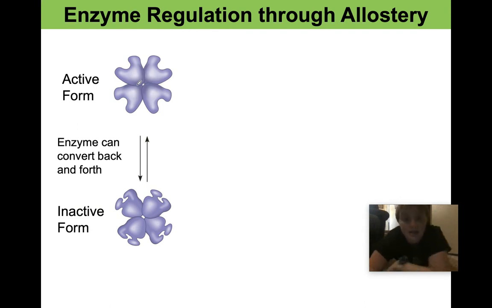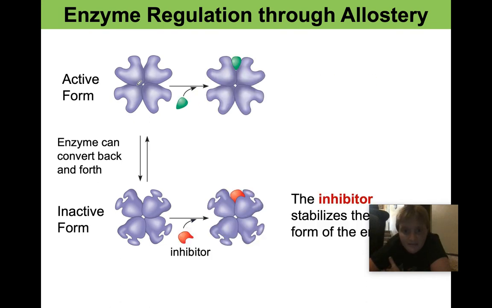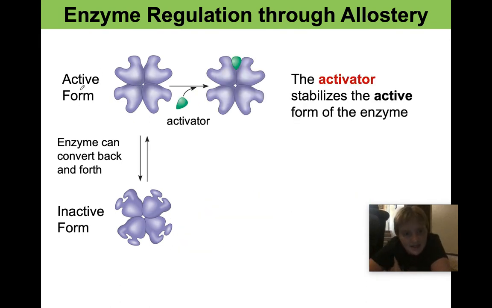And so we can regulate or control our enzymes through allostery. Sometimes our cells need to turn enzymes off, and sometimes our cells need to turn enzymes on. It's kind of like a storage program. If we want to have these in case we need to do something, but we don't want them active all the time, then we just turn them on or off. So this is the active form of the enzyme. Maybe we want to lock the enzyme in an active form. To do that, we can use an activator that stabilizes the active form of the enzyme. Look, this activator just stabilized that active form of that enzyme.